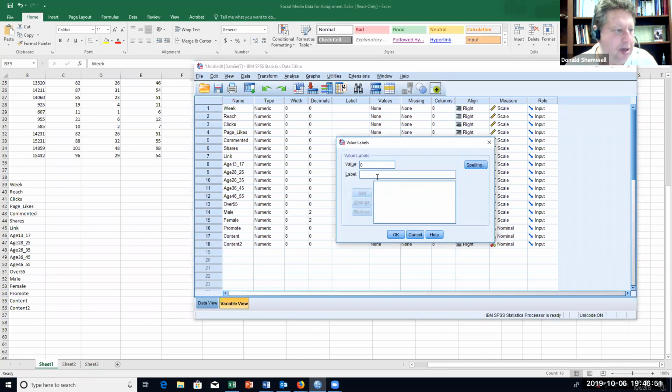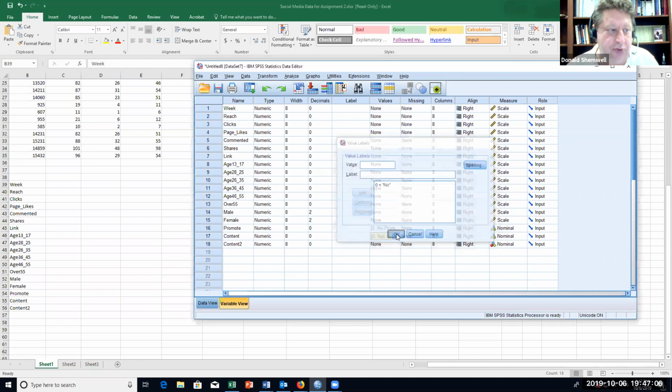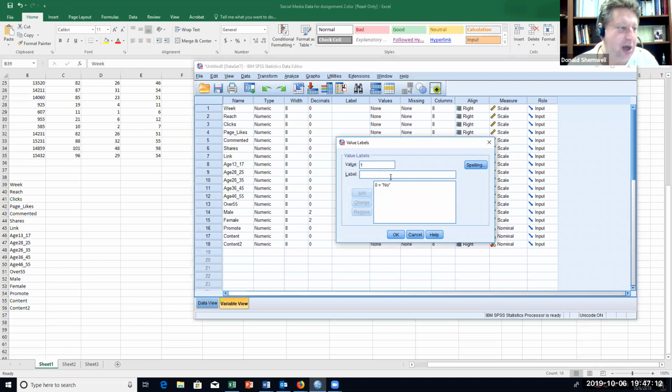A value of 0 means no new content during that week. The data that's set up on the left is in weeks, so we're looking at stuff over time, over a period of 34 weeks. The value is 0, and we'll add that. We'll go OK, and I need to put in a 1, and that means new content. I got a little bit ahead of myself there. Add, and I will need to edit that. Just remove it and say 0 means no new content.